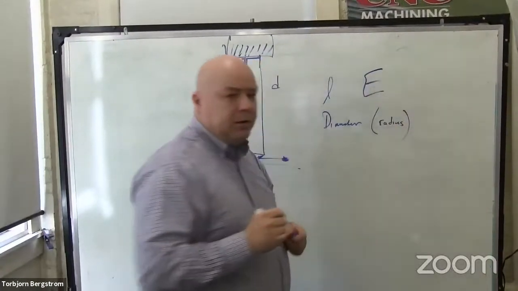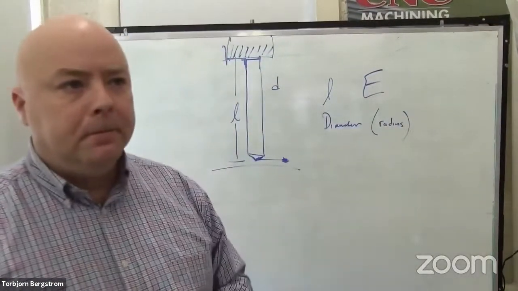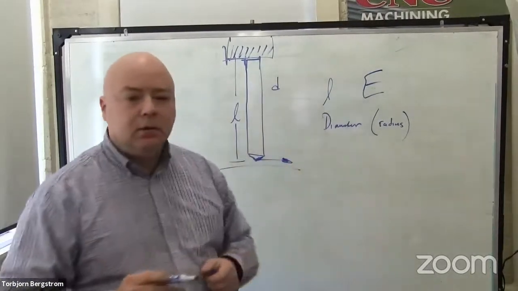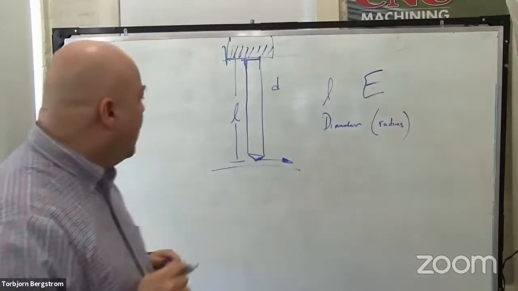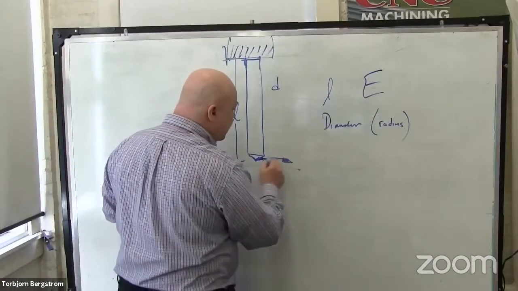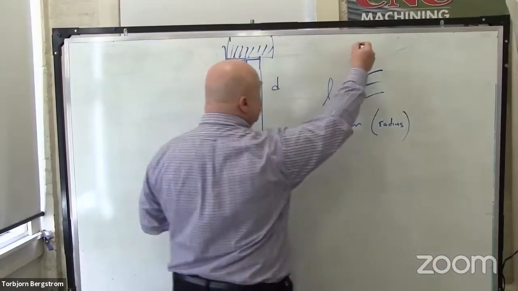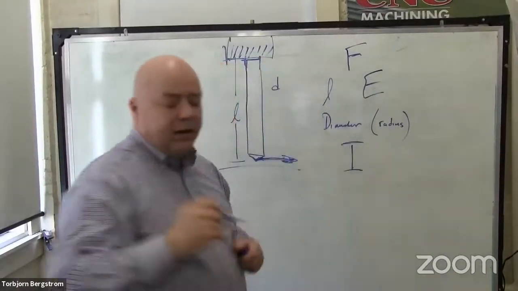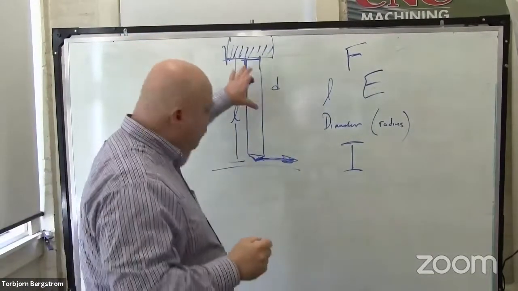Would it depend on how rigid the material the drill is made out of? The elastic modulus of the material. Does the elastic modulus of the material you're drilling into matter? It will probably impact the magnitude of the force. It will definitely impact the magnitude of the force, yeah. So the force matters. So I guess, yes, it does, because the force is in that equation. The other thing that's in that equation is I, which is the area moment of inertia of the drill.